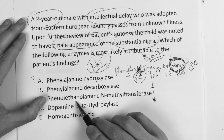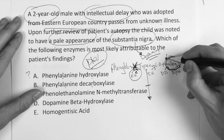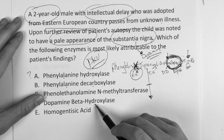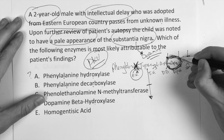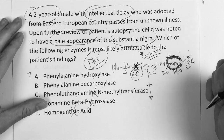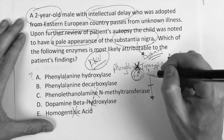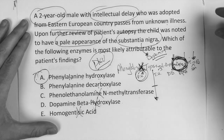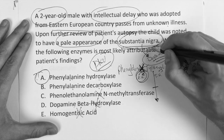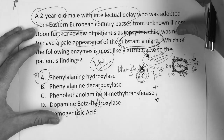Phenylalanine decarboxylase — that's made up. Phenylethanolamine N-methyltransferase — that's the enzyme after dopamine, so if that were decreased, the substantia nigra should look okay because dopamine is still being made. Dopamine beta-hydroxylase is also after that step, so dopamine should still be fine even if that were impaired. The only answer where decreased enzyme activity explains decreased dopamine and these symptoms is the true PKU enzyme: phenylalanine hydroxylase. They're testing your knowledge of the substantia nigra associated with dopamine.